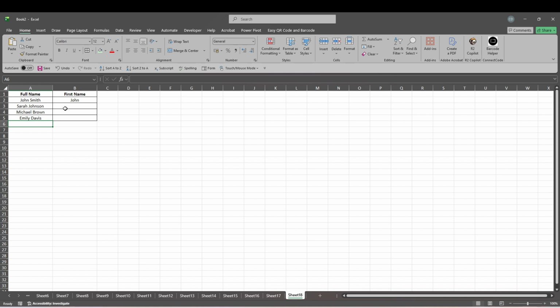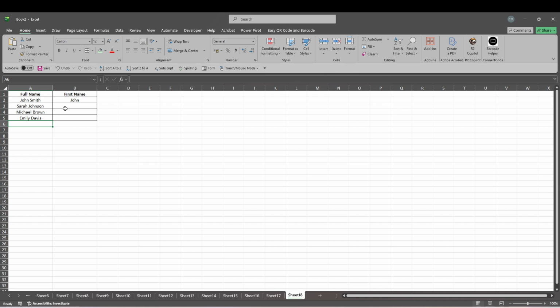Ctrl and E together activate Flash Fill in Excel. This feature is especially useful when you need to extract part of a name, combine text from different cells, or apply a consistent format across a list. In simple terms, you give Excel an example of what you want, and Flash Fill tries to continue that pattern for the remaining rows. To see how it works, create a small sample table.